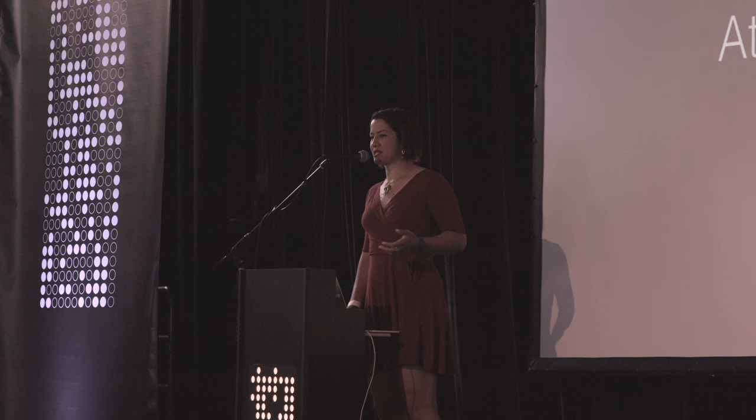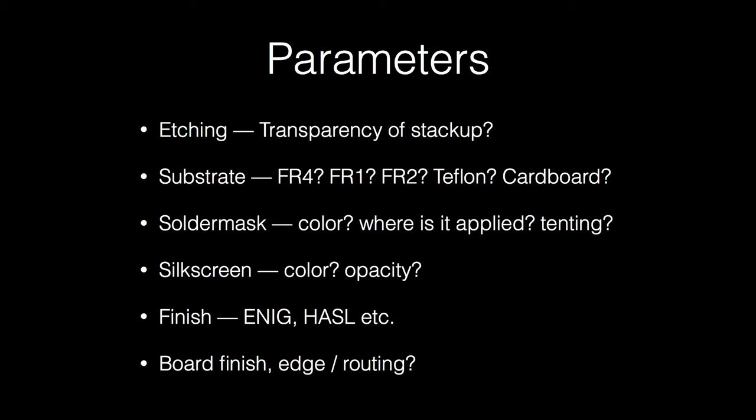So what goes on at the board house? I know some people in the room work at board houses, so forgive me for this part, but what are the parameters you get to control? When I think about how I get to shape this board aesthetically, I realize that a lot of this is intended for other things. You might leave solder mask off part of a board typically to create an antenna or something functional. And this is not really an abuse of that, but we're just doing it for looks here.